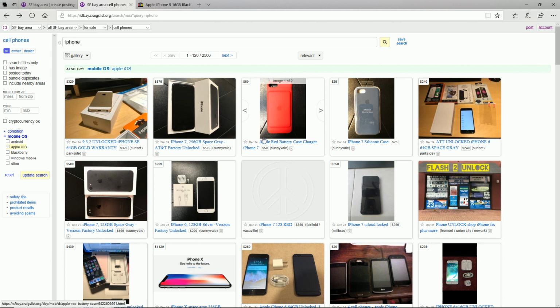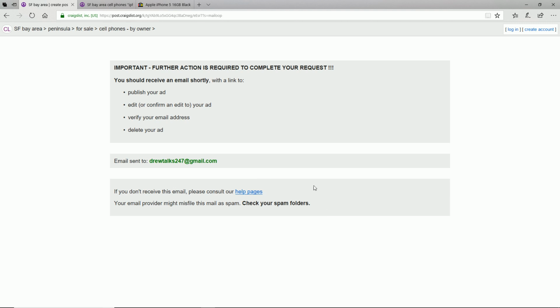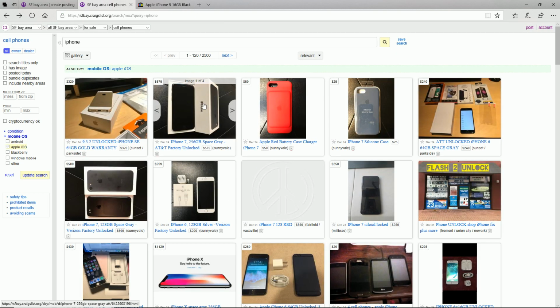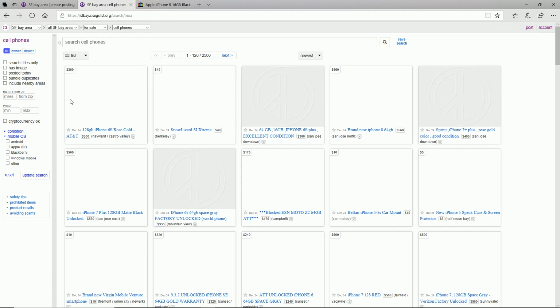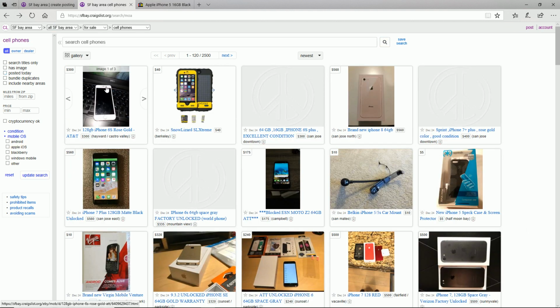Then you're going to see your ad up on Craigslist, and the next thing to do is just wait. You can repost your ad every 48 hours. So I would go log back into Craigslist or click on your listing from your email, click the listing, and then in the upper right hand corner of the listing, it should say update. Go ahead and click that update button, and it'll move your ad back to the top of the list.